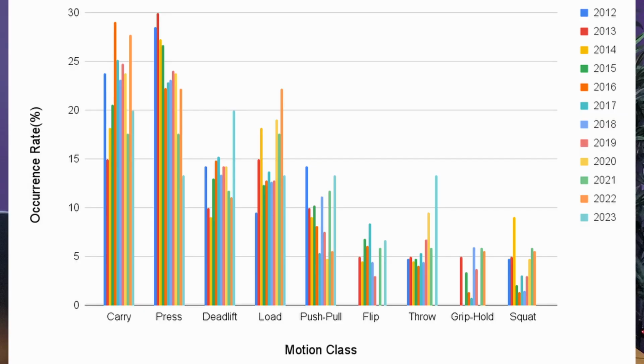Another point on that is that you see that the throw, flip, and grip hold were not tested at all in some of the years. So that's kind of the extent of the variability there. There are lots of these patterns, but some of them aren't tested at all. And that makes it difficult. Should you train those things? Well, in the years where they're not tested at all, probably not, but you can't predict it. This is all retrospective, right? We're looking back. So I would say you should still throw them in here or there, but obviously they should be prioritized accordingly to how much resources you want to spend preparing those things versus things like the carry and the press.